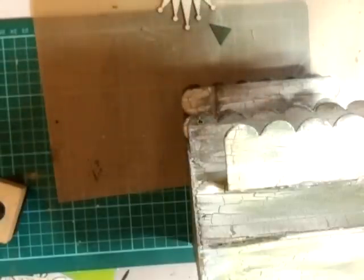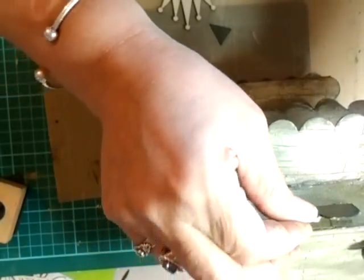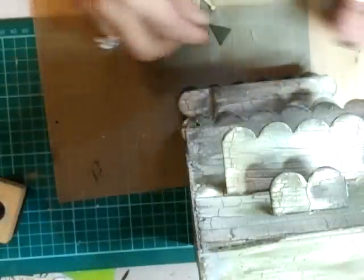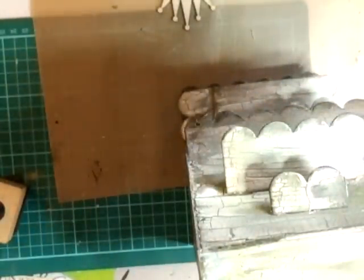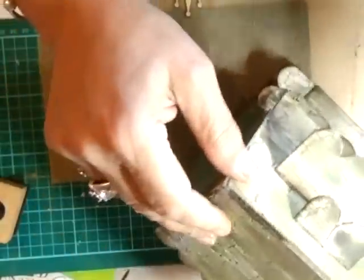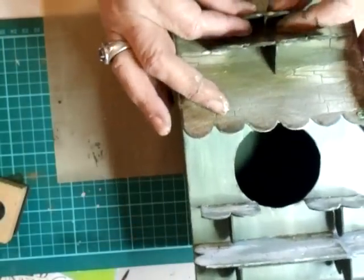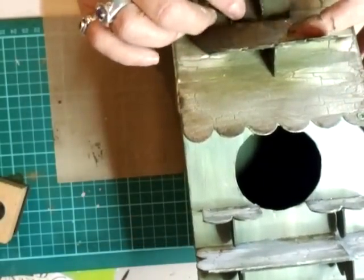I could have had that further down, and I should have done really. It really all depends how wide you have these. What I'm going to do is just slip this one on — just put the top one on. I pop it on where I want it and then I pinch it down like that, and then you just slot in the support, which is going to be a little bit awkward. Is that in the middle? More or less, yes, actually. Not bad.